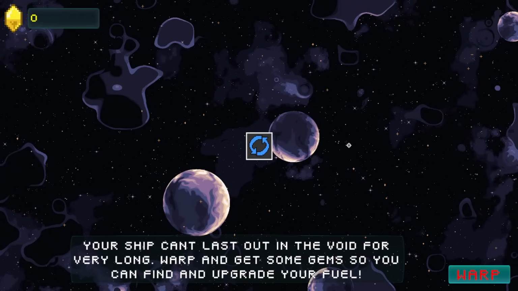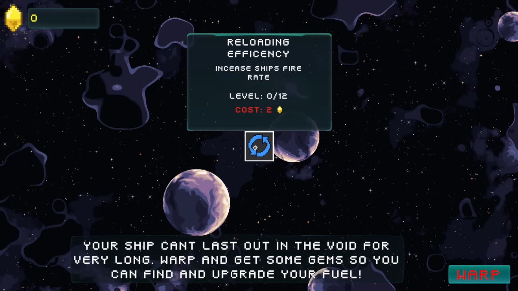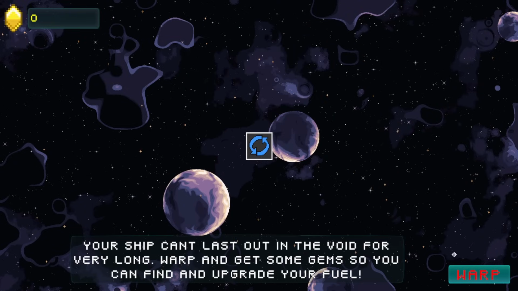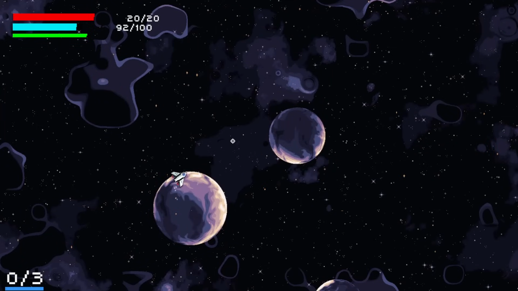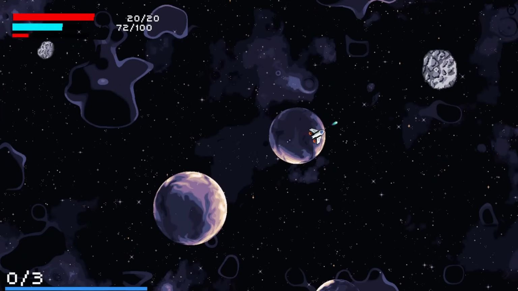Your ship can't last out in the void for very long. Warp and get some gems so you can find and upgrade your fuel. Okay. Reload efficiency. Increases the ship's fire rate. Costs 2 gems. I got no gems. Alright, so off into space for gems we go. Oh, that fuel is running out very, very rapidly.